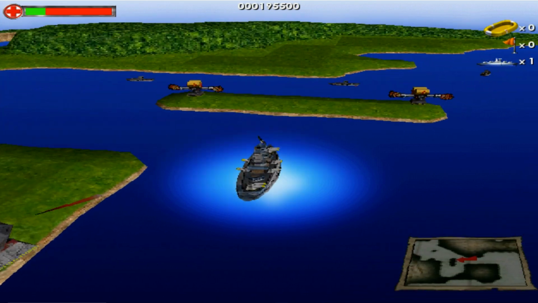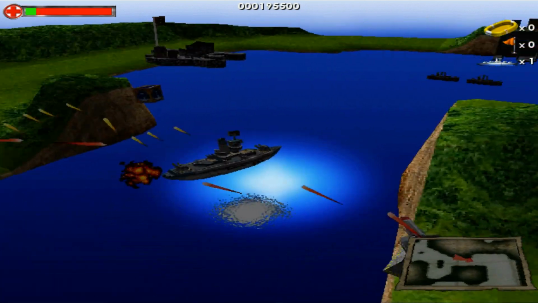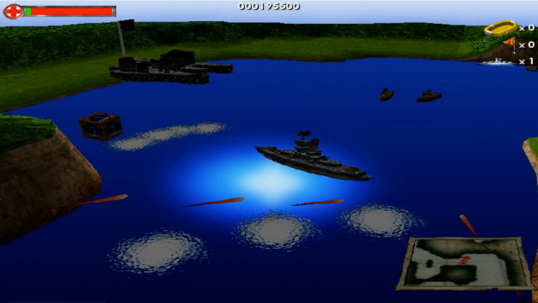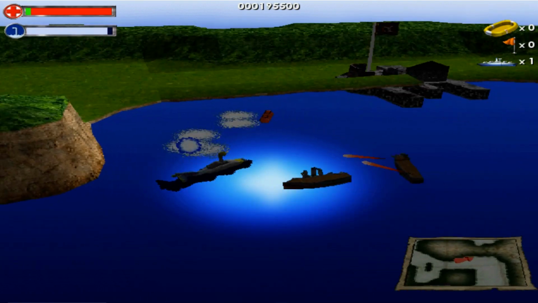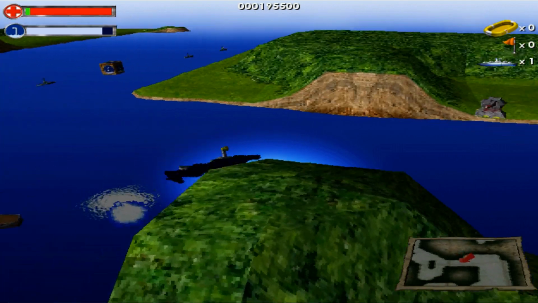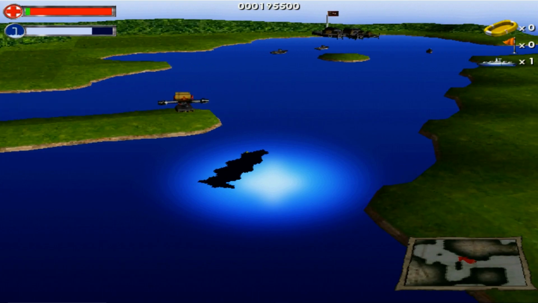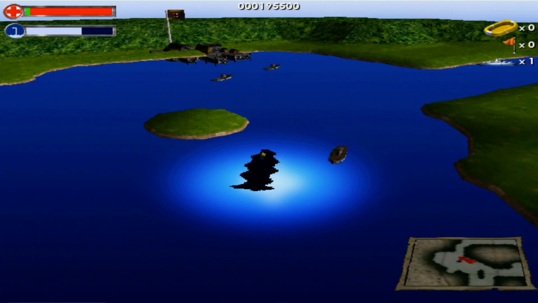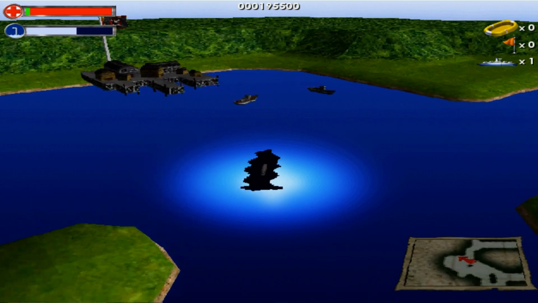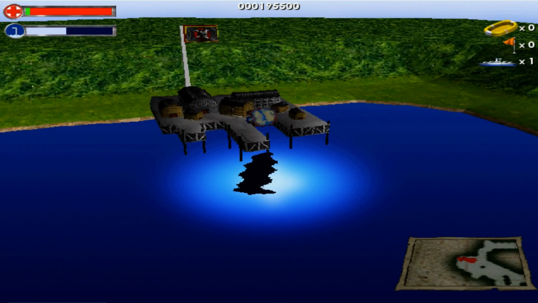Oh, this area sucks. There's a normal ship. We're probably gonna die here. Get away! Yeah, because those things make it very difficult to get through there. It's a normal ship. We just want to try and get this thing down while they can't kill us.